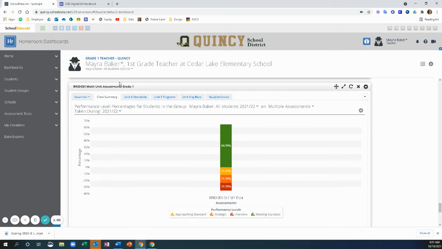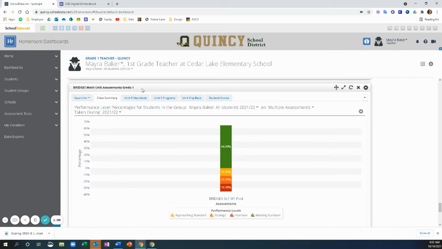When you are there, you can double check that the header is the correct container you're looking for. One thing that's always good practice to do is make sure that the student group that's showing at the top of the page is all of your students. So that's correct. Sometimes it gets switched, and if that's the case, you can click here and go through the choices here to change it. But just double check that.